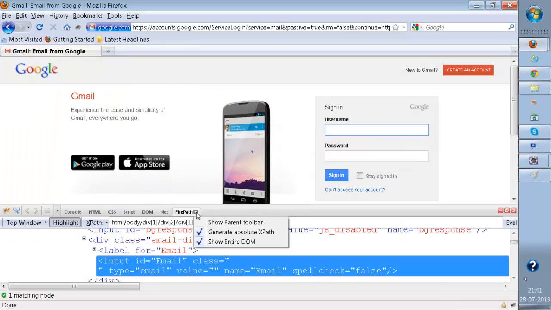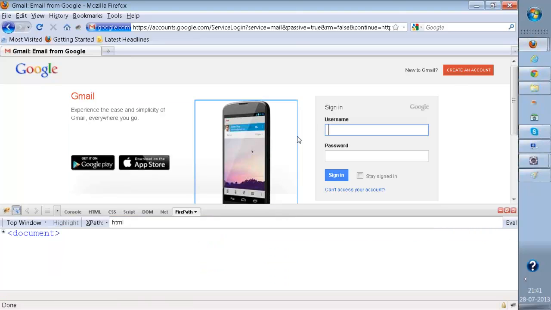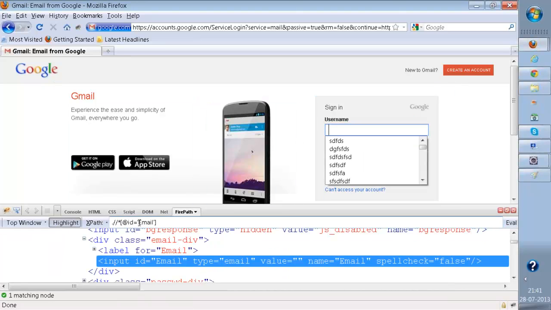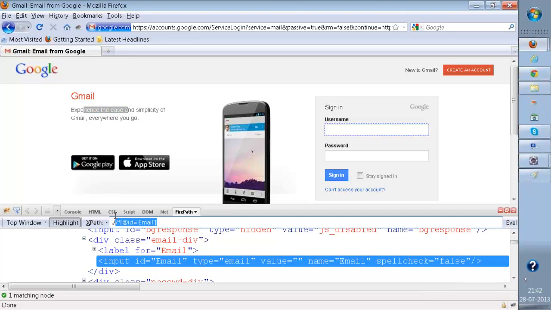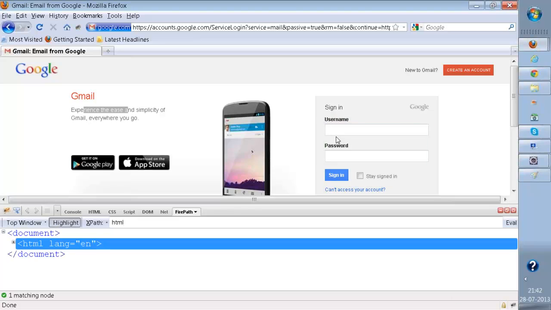The other XPath we have seen is generated with the ID of this element, right? And this one is generated with the actual location of this element, right? So if something happens on this page, if the location of this element changes from this location to this location, then the relative XPath will always work and the absolute XPath will fail.